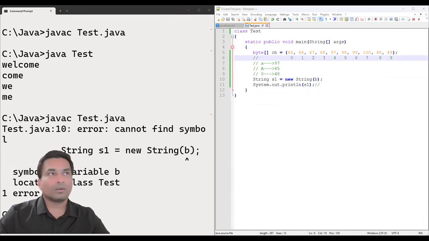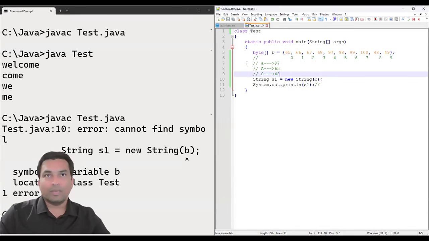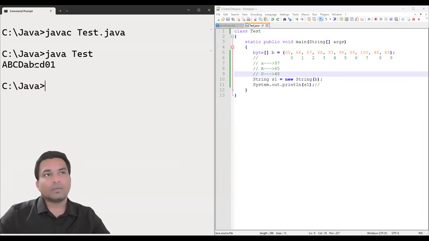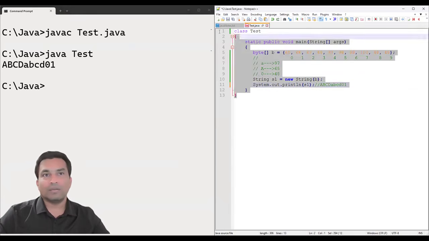I have not changed the variable name. Compile, execute. So this is the result. We print the byte array.